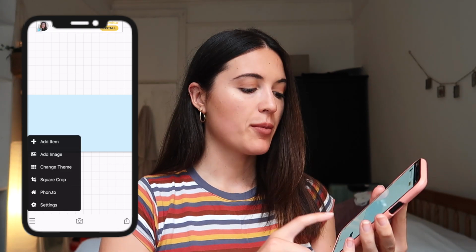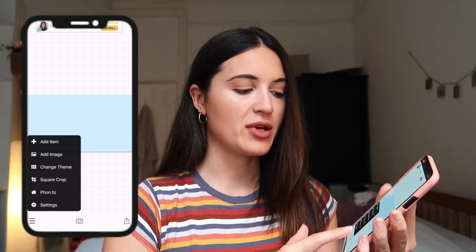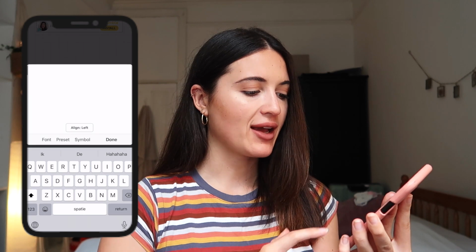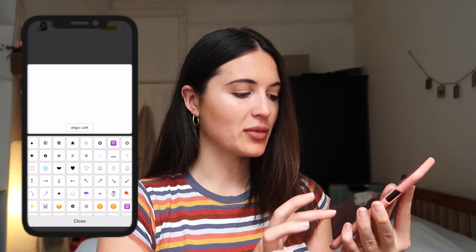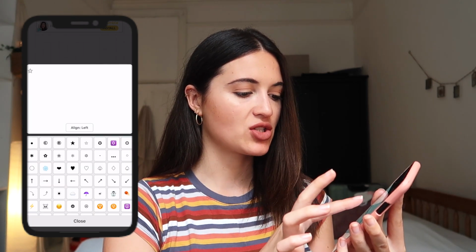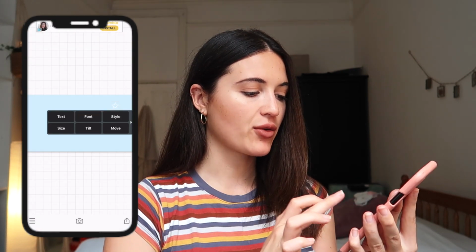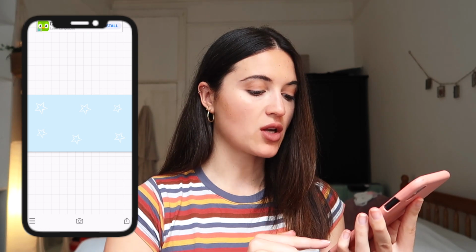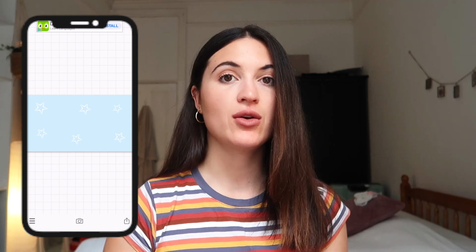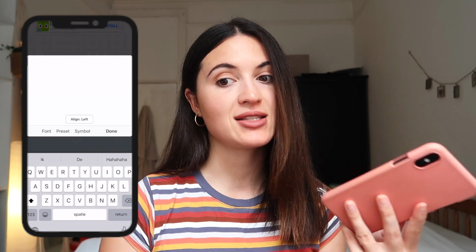Now you can overlay a little image if you want onto this thing by clicking on the 3 buttons and clicking add image, but there's this little icon that I really like, so I'm going to say add text and then go to the symbol section, and there's this very basic outline star that I like to use. And then I just click done and put that onto the blue background. Now that I have that image with all of the stars all over, I'm going to add some text. So let's say I want to make an overlay that says equipment.